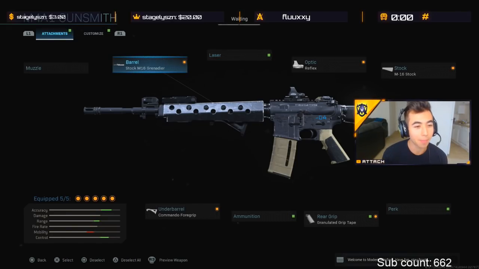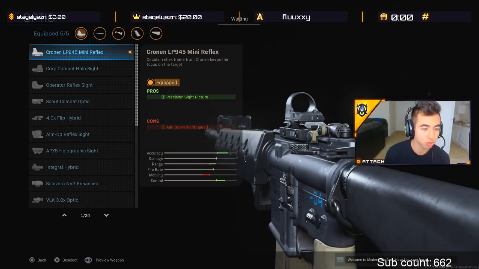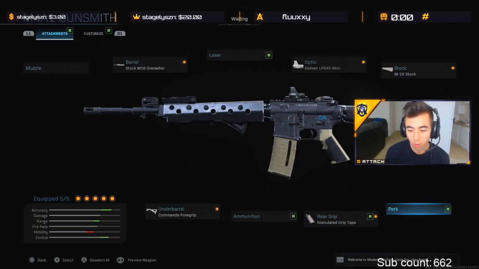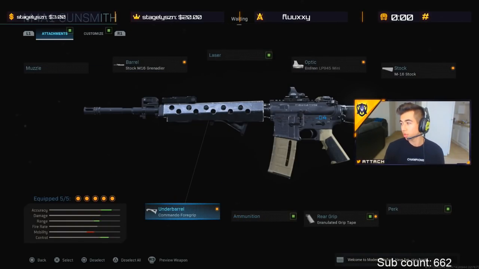For my barrel, I use stock M16 Grenadier, no muzzle, no laser, then the mini reflex Cronin LP945 with M16 stock, no perk. Rear grip is granulated grip tape, and for underbarrel is Commando foregrip. And that is what I use. You guys can see this all. Make sure you jot that down.